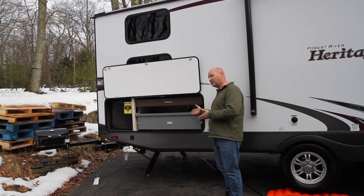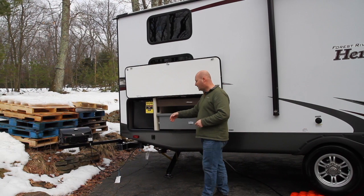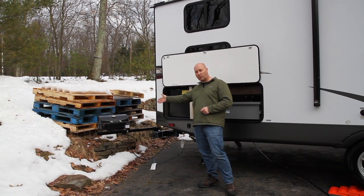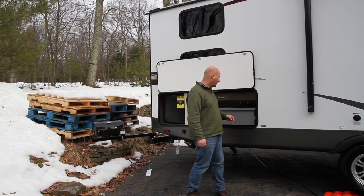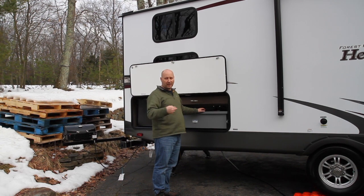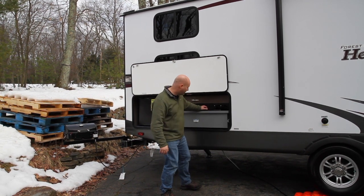Right back here is a feature that we really liked. It's a pretty basic kitchen, but it is a cool outdoor kitchen. And you may be able to see there's a grill that swings off the bumper. You may be able to see that smoking right now. We're doing an initial burn off of that. And did I mention we brought this camper home yesterday? We ordered it about a month ago and it just came in, so we're a little excited about it.